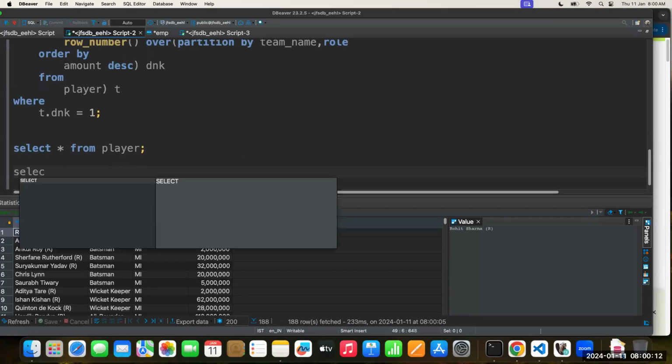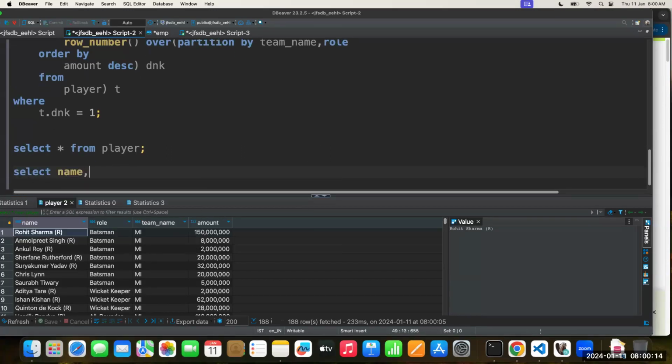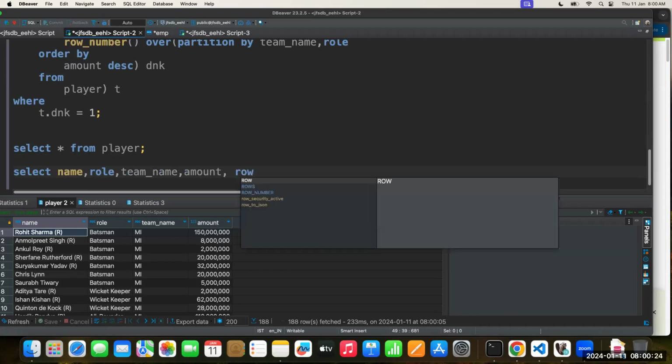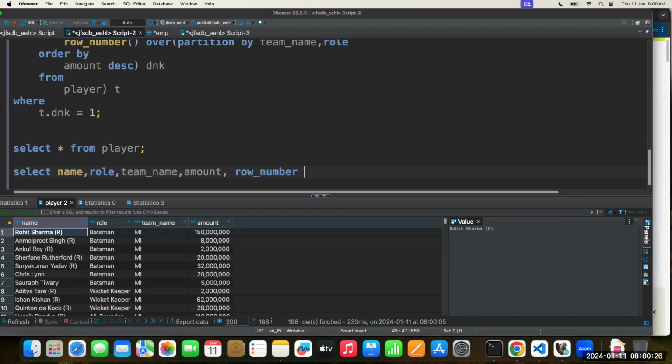Select name, role, team_name, and amount, and I want to give the row number over order by amount DESC as RNK from player.